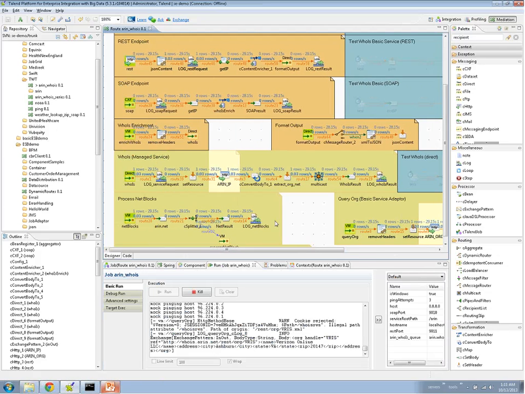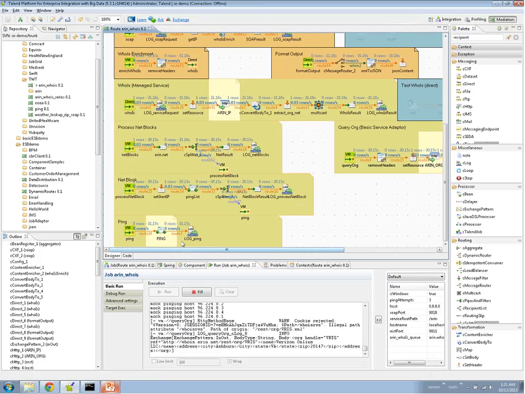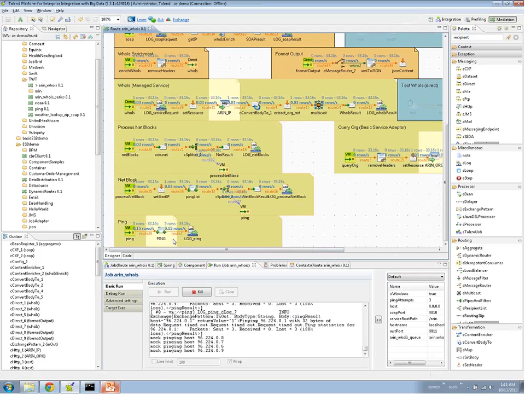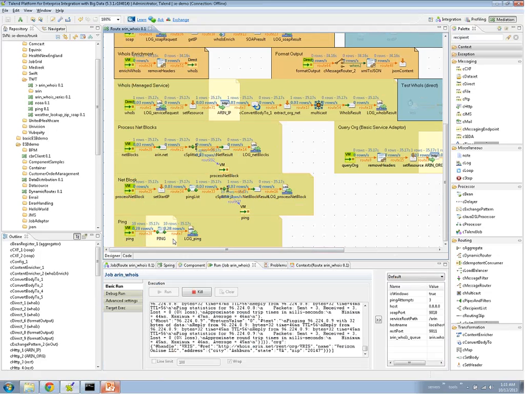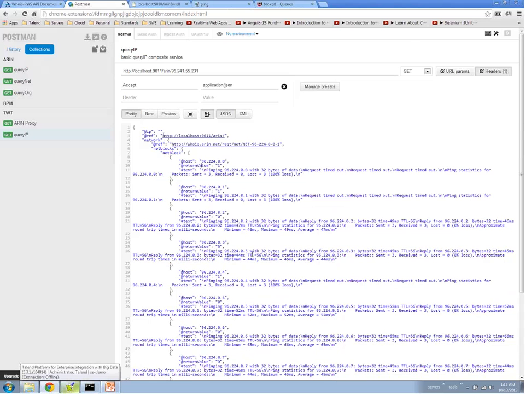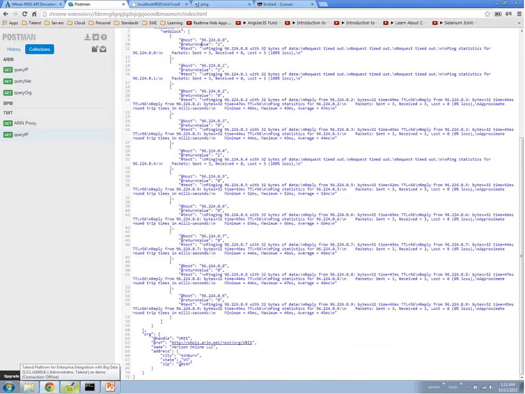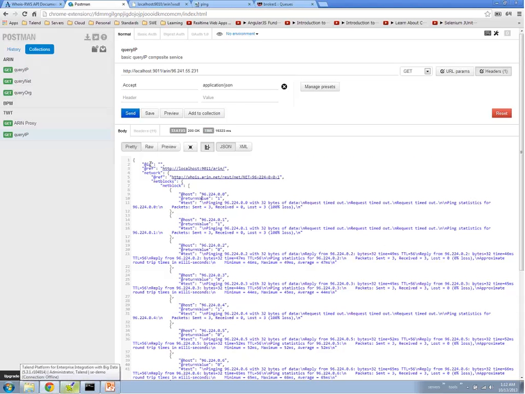But what's taking a long time is the ping part of that. And you're only seeing some of the pings go through in a batch because we have to do 10 pings, but our pool was only a size 5. So it takes at least 2 passes. Now everything's done. We see 10 down here. And sure enough, here's our output, all the ping results. Here's the org result, and it's got curly brackets because it's JSON.